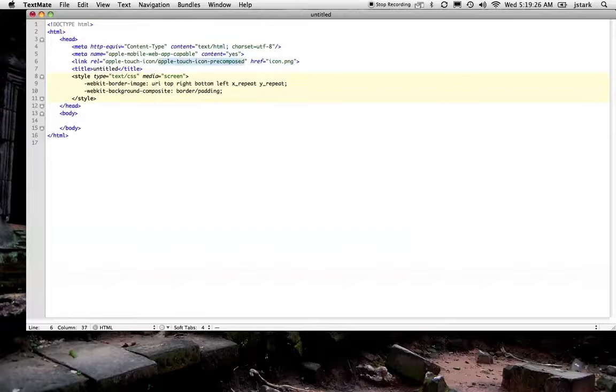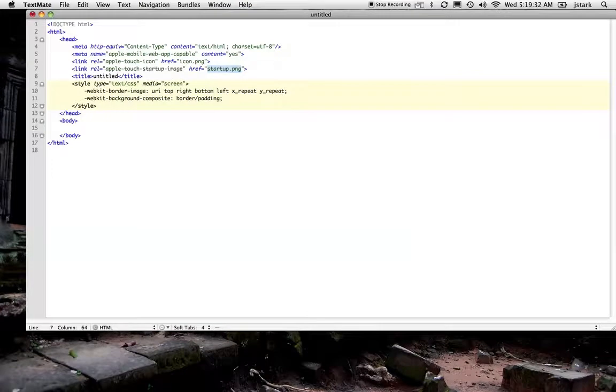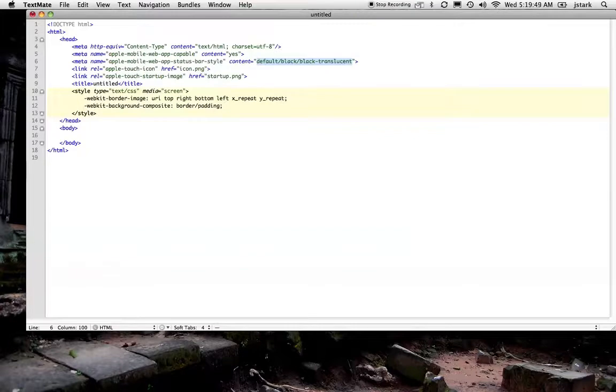So let's say I just do like so. And startup image, that gives you a graphic that will show at launch when you have a full screen web app. So you need to have Apple mobile web app capable set to yes. What else do we have? Status bar style, you can see the three options there, default, black translucent. So you get the idea. Now, if you're using jQTouch, which I'm a big fan of, you don't have to add these manually, but sometimes you're not using jQTouch and you want to just get this stuff done, so that's a good way to do it.